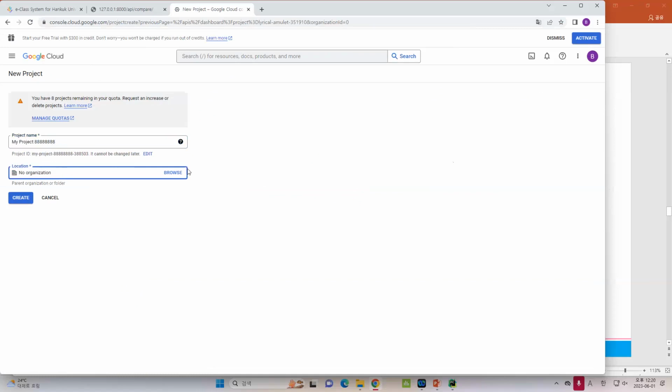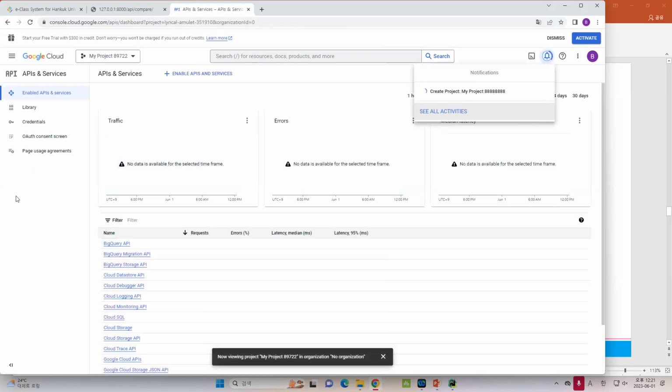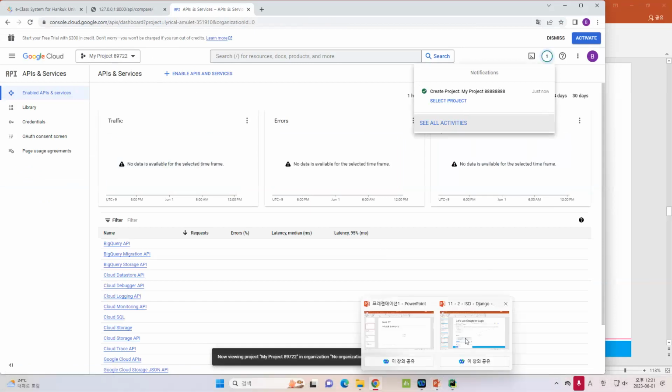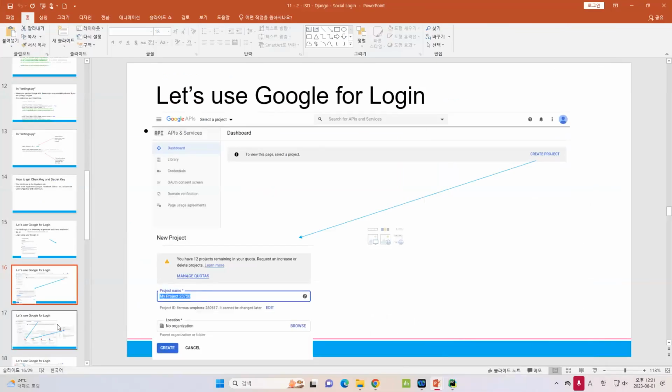And then the organization. You can define your organization, but you can just skip. If you are using Google gmail.com, they will ask your organization name. But if you use hufs.ac.kr, I think they will directly show Hankuk University of Foreign Studies. So you can just create. Because I already have all the settings, I can just create and finish.